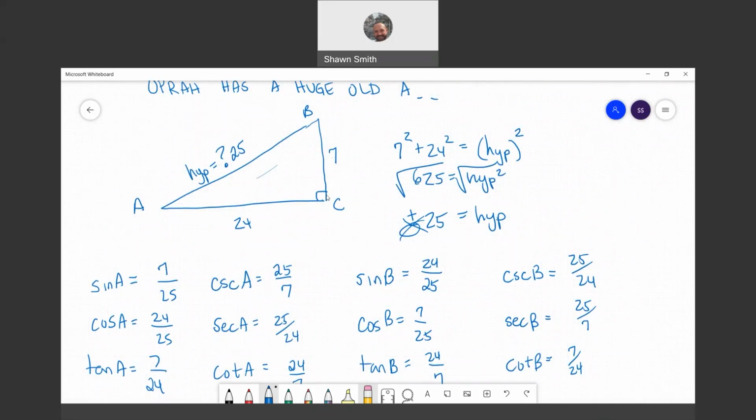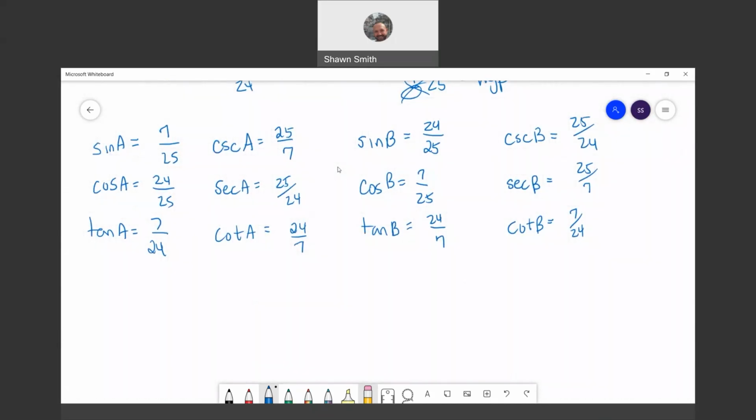Okay, so A and B, if you look back at the triangle, we've got C right here, has to be 90 degrees, right? So how much is the total of A and B? The sum of all three angles in a triangle is always 180, right? So A plus B, we don't know specifically what they are, but we know their total is 90. So that makes 180 as your sum for all three angles. So A and B are complementary if they add up to 90, right? So let's write that down. A and B are complementary angles.